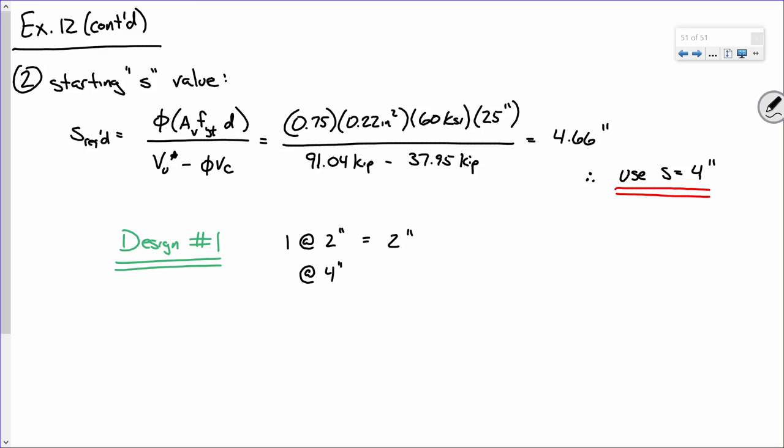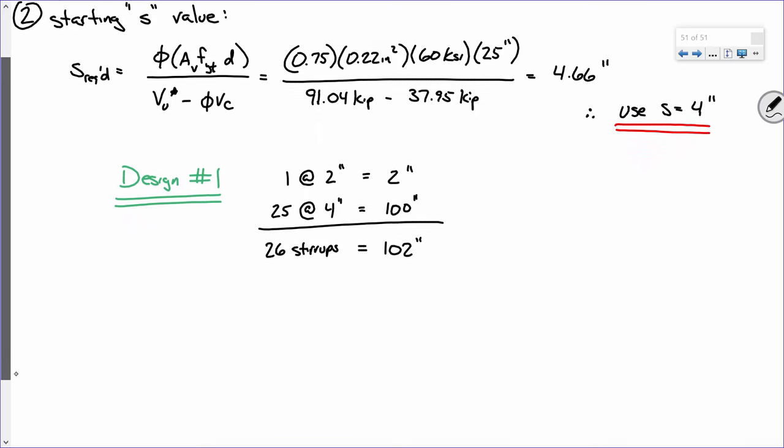So let me ask you a question. If I have to get to 100.2 inches at least, how many stirrups do I need to space at 4 inches? 25, right? So if I do 25 spaces at 4 inches, that is 100 inches, and that gives me 26 stirrups, which equals 102 inches. It's typical to start your very first stirrup half the spacing away.